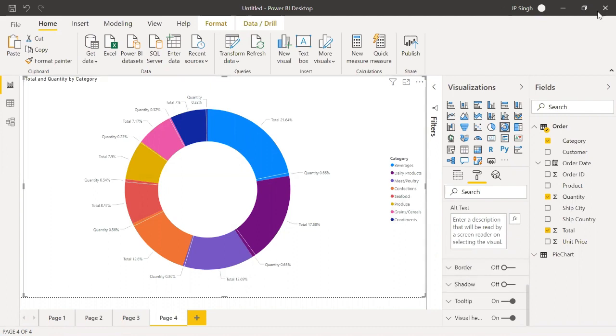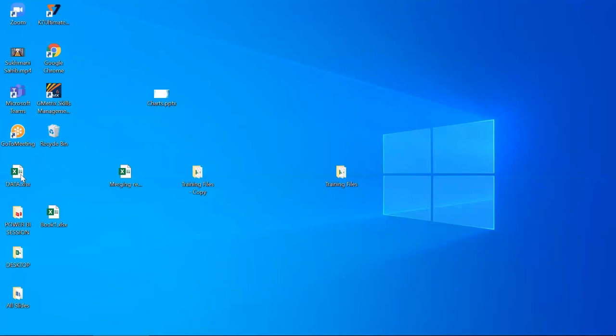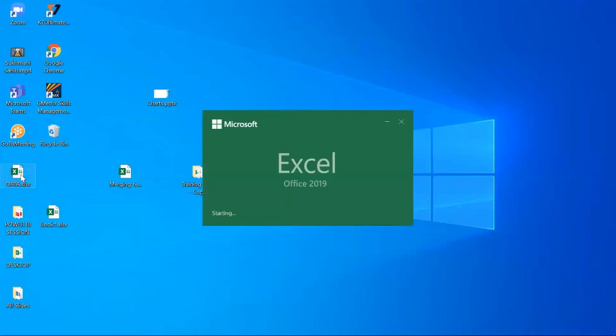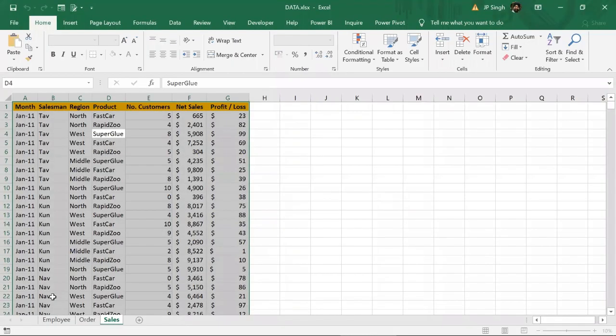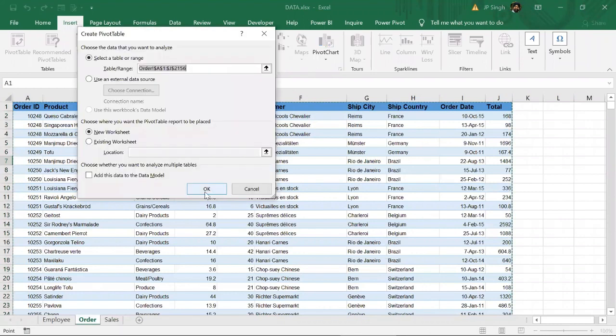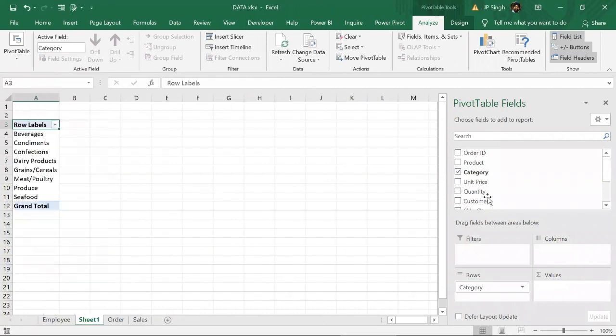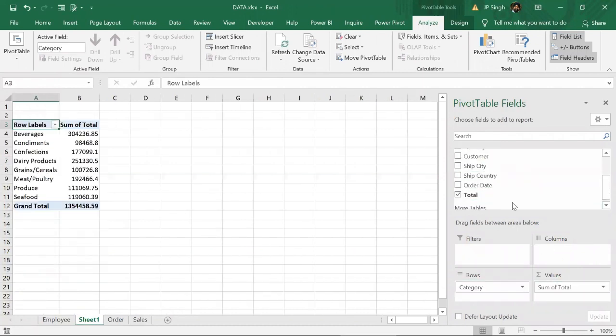I'll just show you in Excel. It is not coming here. Give me a minute, I'll just show you in Excel. When we have this chart with me, it should come in that way. Let's suppose we have an order. I create a pivot because here it is not possible to create a chart with the transactional data. We have to create a pivot out of that. So quantity and total sale. So this is the total sale. This is the quantity.